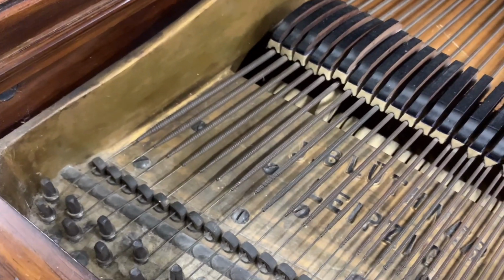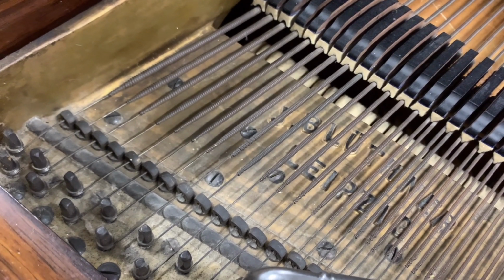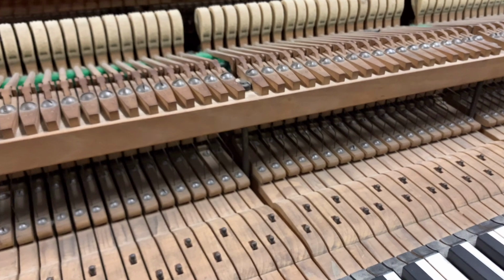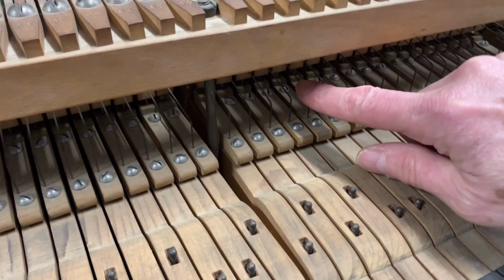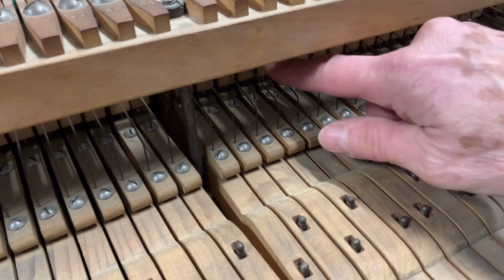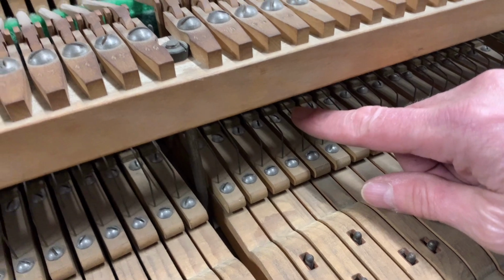Such a delightful tone in the Bluthner bass strings. You don't want to change them unless you have to. So it's a typical Bluthner old style action, patent action. We've mentioned this many times before, so I won't go on too long about it. It always amazes me how these springs after 125 years are still going strong.